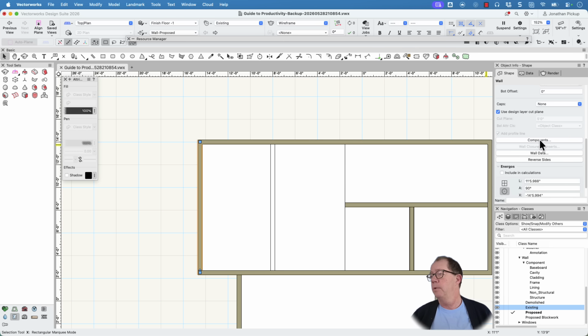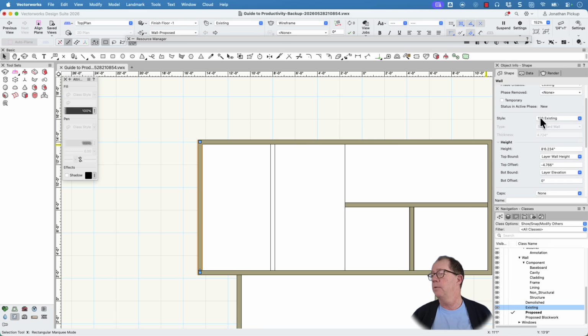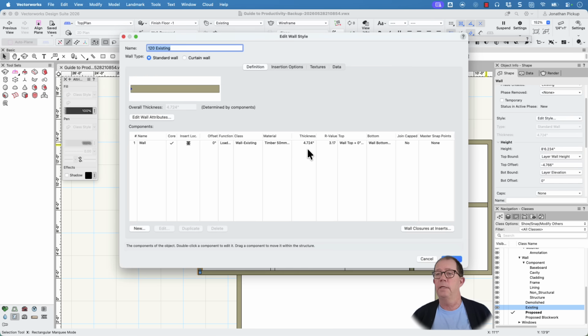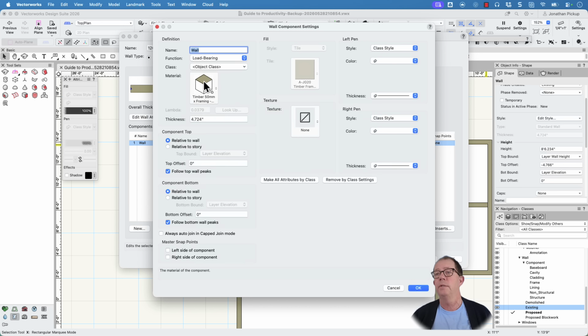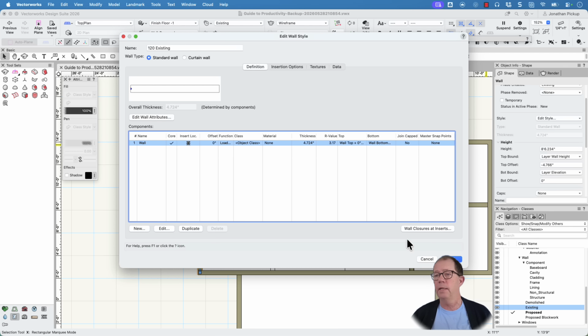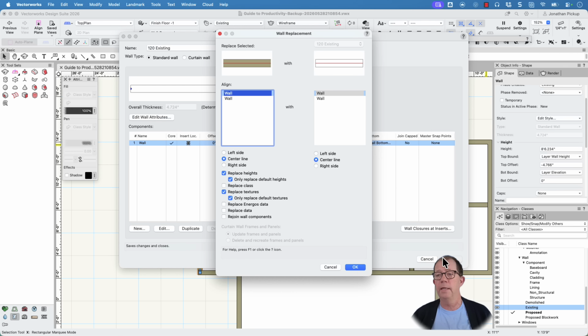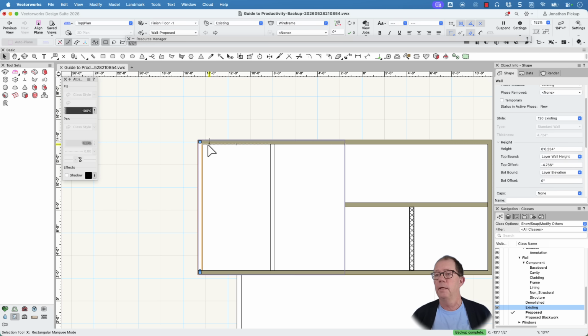So for example, in this wall here, if it's styled, I need to edit the style. I need to then go through here, change this to object class, edit that component so that it's got no material, because the material is controlling a lot of that graphic style. Change that to object class, have all of these as class fillings, have all of these as by class attributes, click OK, and OK again, OK. Now that's changed that wall.